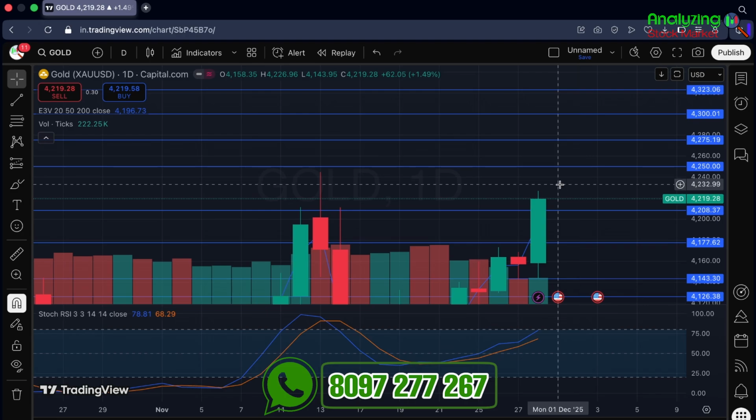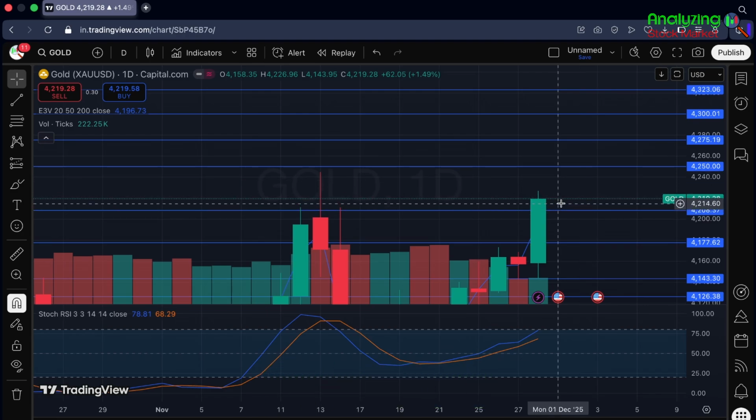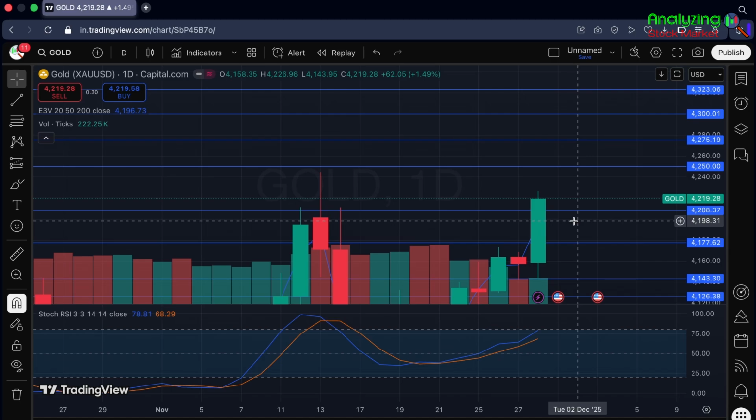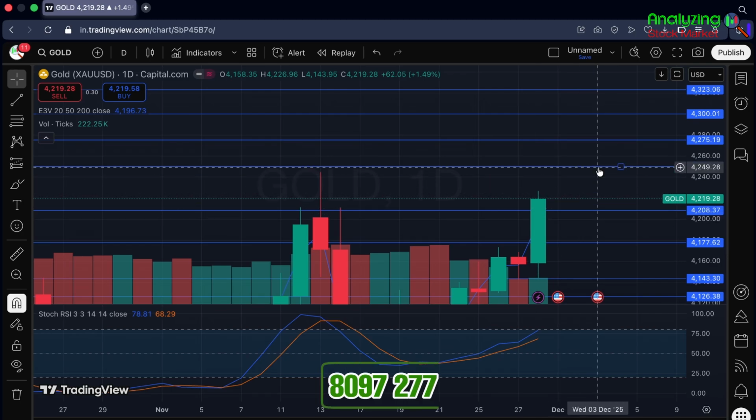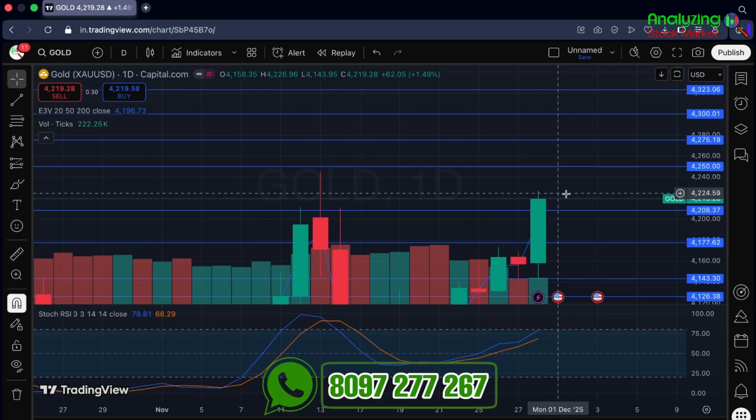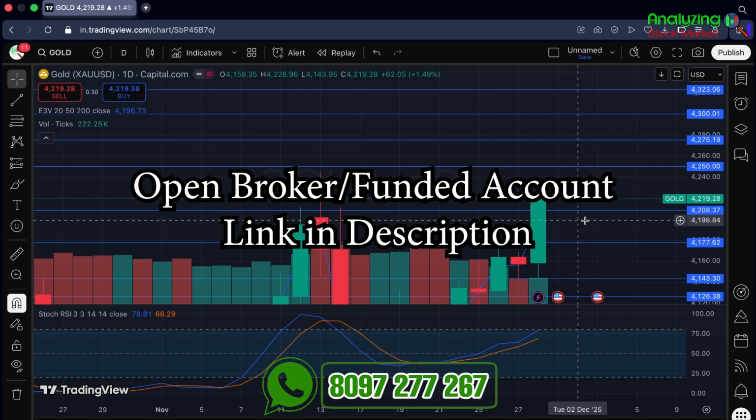If you're looking for any long trade in this range, then only go for a long trade once 4208 gets breached and it moves above 4208 again, then we can go for a long till 4250. If it closes above 4208 in a 4-hour or one-day candle, then we can go for 4250, which is a retracement and then a pullback for a long trade. Overall, my expectation is a bit negative in this range for this week.